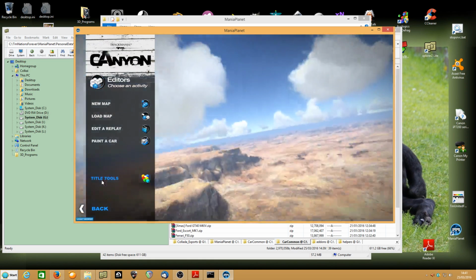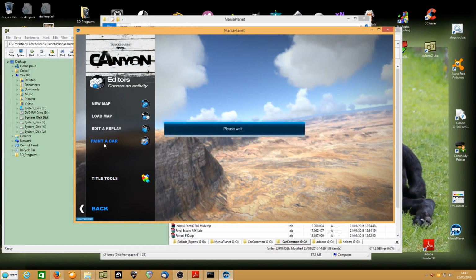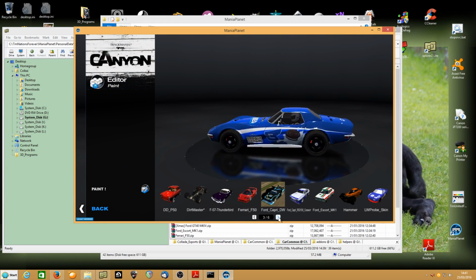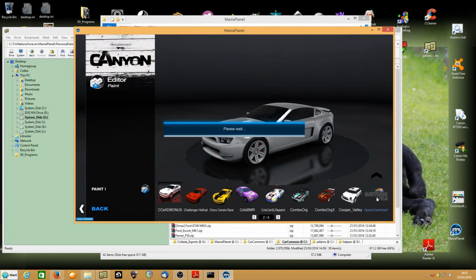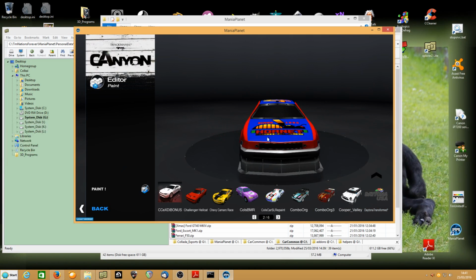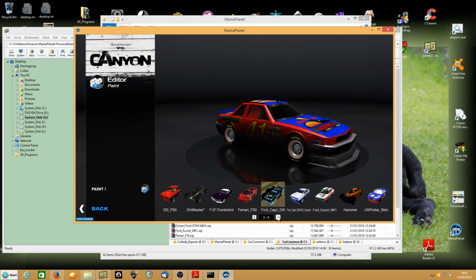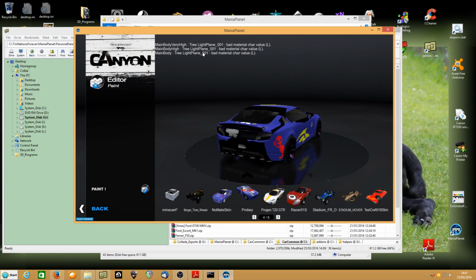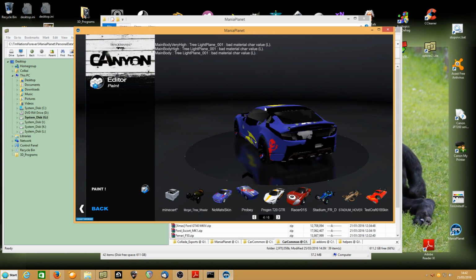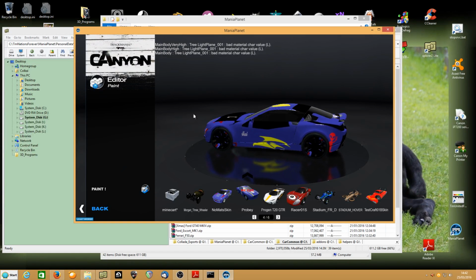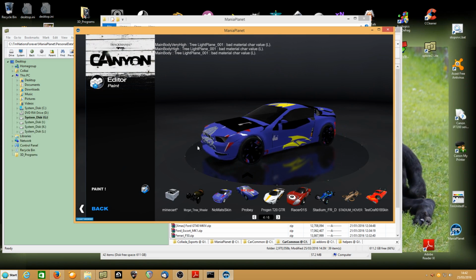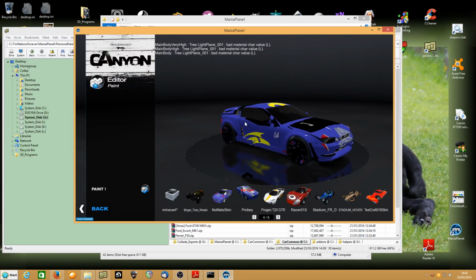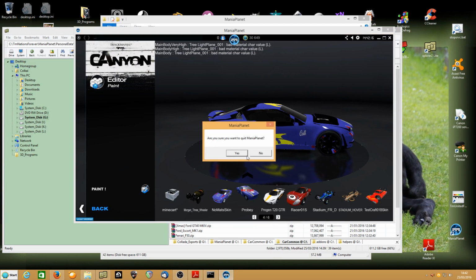I then go into Editors, Paint a Car. And then I go look for my car. Oh, you see that's a perfect example of showing you how your icon doesn't have to be the car. Proby. Here we go. Oh, I didn't delete the light planes. So that immediately tells me that I've got that foobarred. And because I've got it foobarred, you can see that it's actually put the Canyon car in instead of my car, and so the maps are all over the place. Okay, I can deal with that.